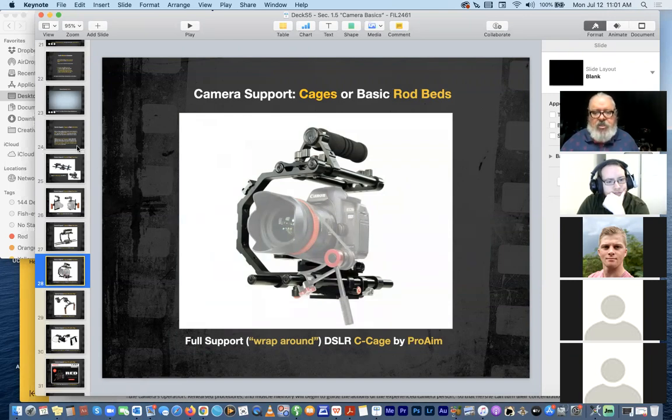Okay, but you can see how it sort of turns the basic capture device into this much larger system that affords connectability. Here's a place where you can mount a microphone. Here's your top handle situation. You've got more mount holes over here where you can attach maybe your audio recorder or something, right? You've got your tripod connectivity down here with a quick release plate, and then your rods, where you can attach your follow focus. This is a version of a belt drive follow focus.